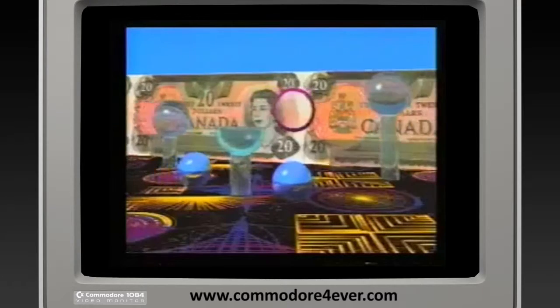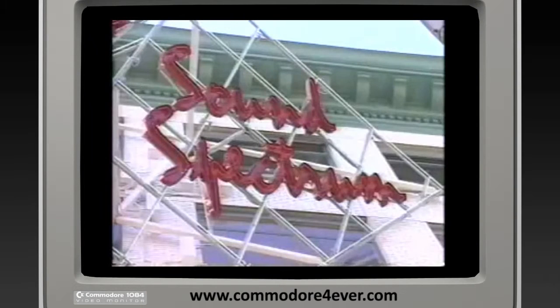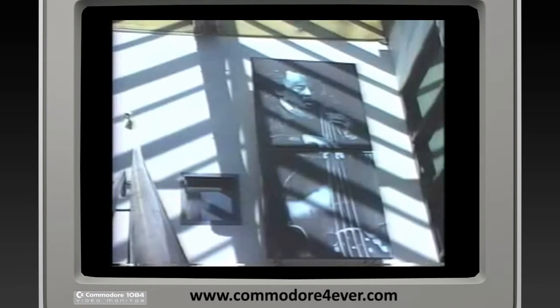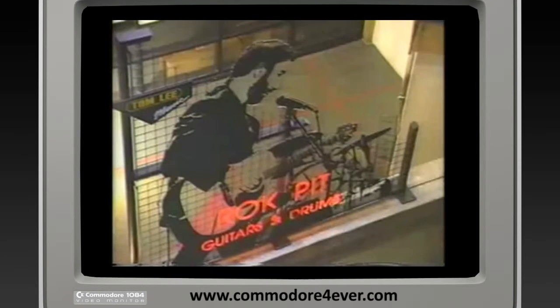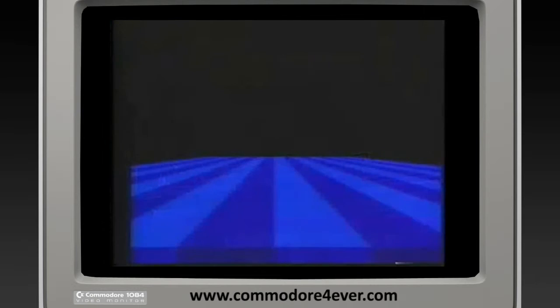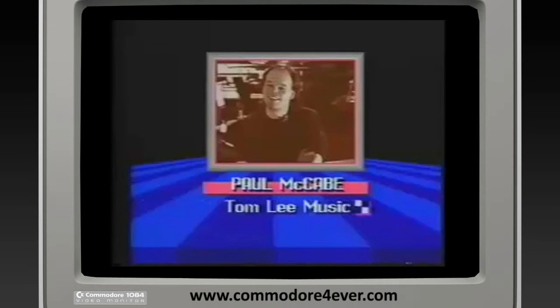Tom Lee Music has opened an innovative new store designed to lead musicians in new directions. Guiding the way is the Commodore Amiga. I think when you ask a musician what the future holds for him, it is probably the assimilation of more computer technology and video technology into his palette.